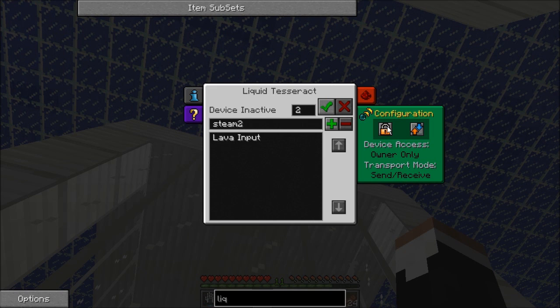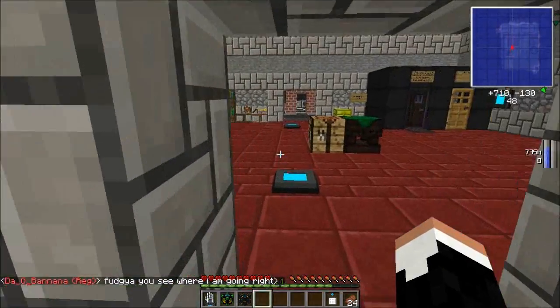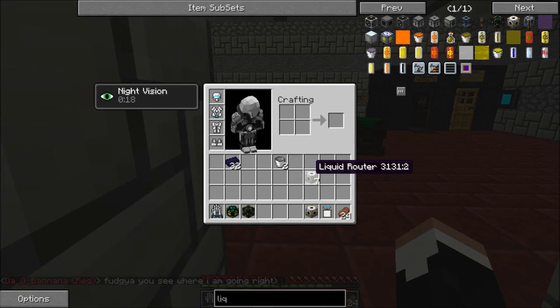Instead, click the lock to change it to owner only. You can see I have one called lava input. We're going to set this to receive only. Let's take that out. Let's call this channel 2, oil input. Save frequency, set frequency. Alright, we got our liquid router.